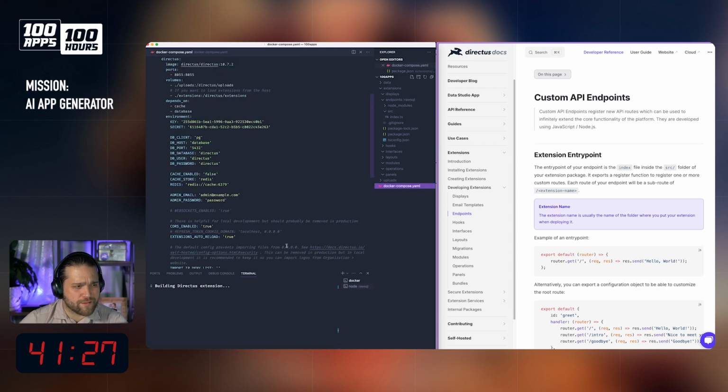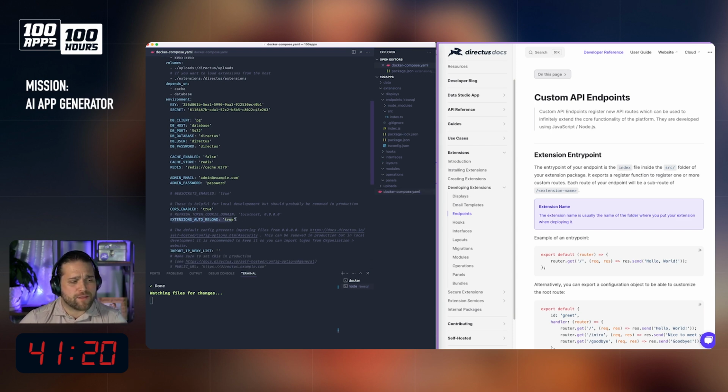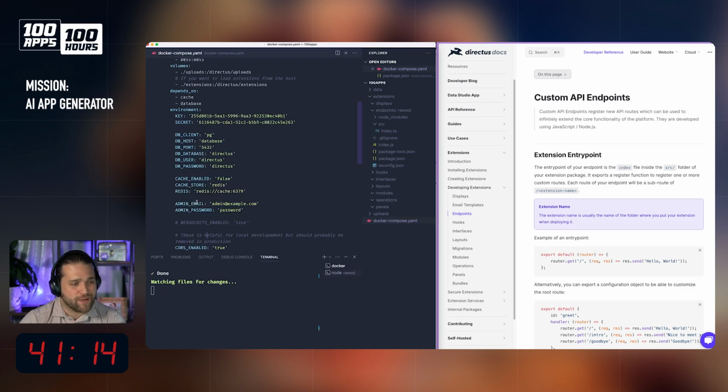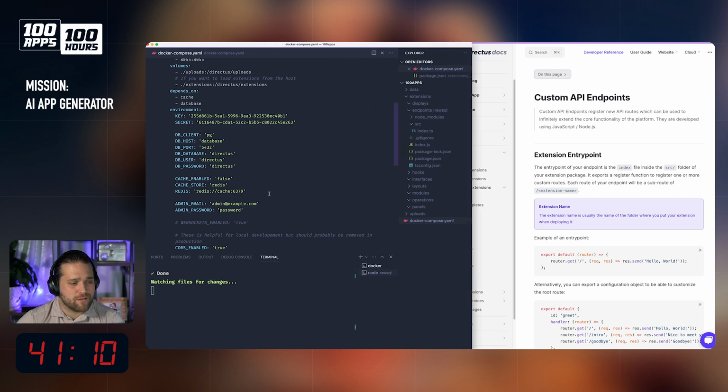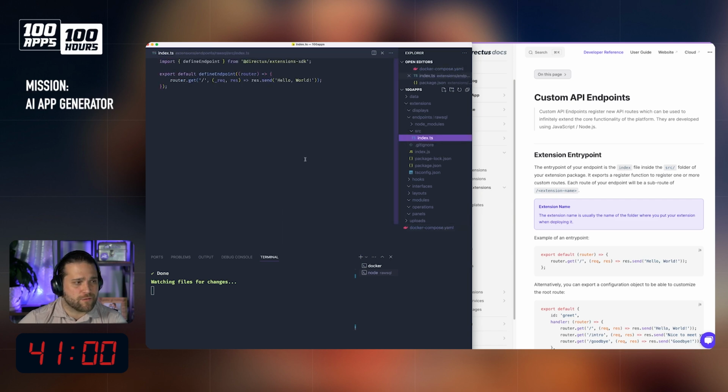If you are working locally with Directus and building extensions, one of the things you probably want to do inside your config is set up extensions auto reload, which means anytime you rebuild that extension, it will reload without having to restart the Directus instance, which is nice.